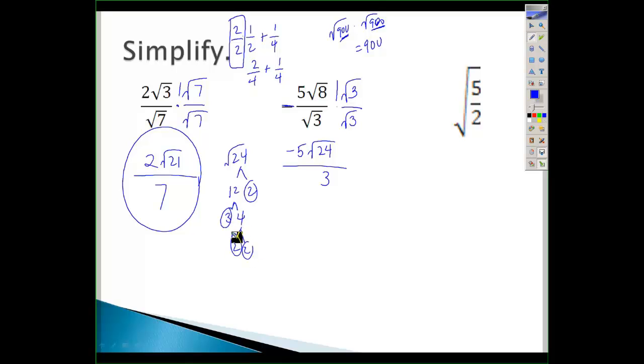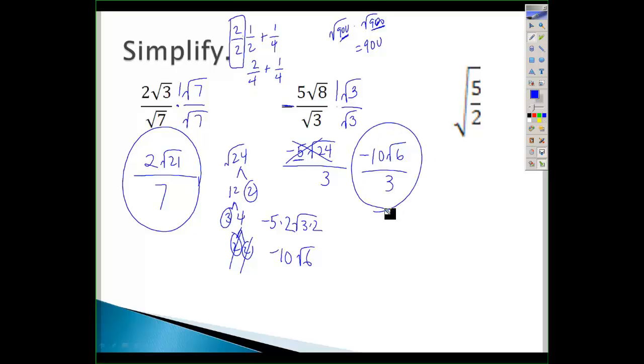Okay, so I got my prime circled, but keep in mind you already have that -5 out there. So I'm going to write that first. Then I'm going to start cross canceling out. 2 and 2 makes a 2. 3 and 2 is going to have to stay on the inside. And then I simplify -10 root 6. So really this part becomes -10 root 6 all over 3. And like I said before, you can't cancel the 6 and 3 because the 6 is under the square root and the 3 is not.